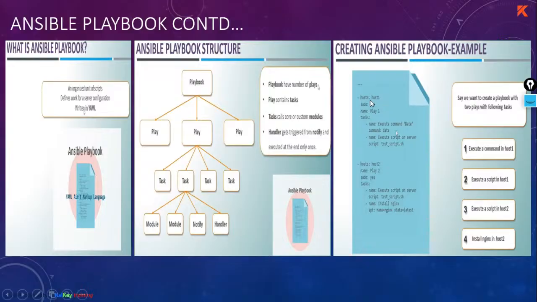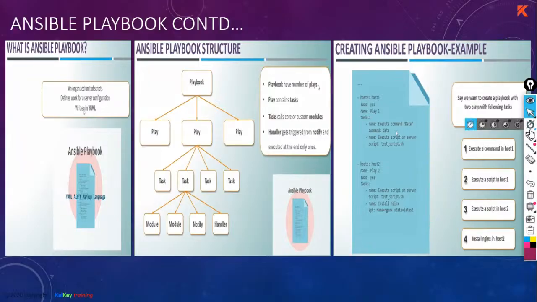Can anybody tell me, when I say that I want a particular host to be connected, this is the key and this is the value. Can you see the structure? You start with three dashes to say there are multiple blocks in this YAML file. And you start with the first key as hosts in the playbook.